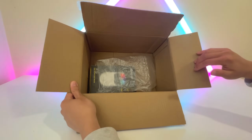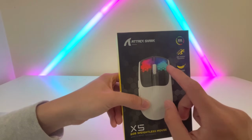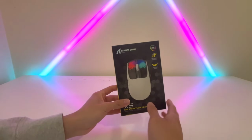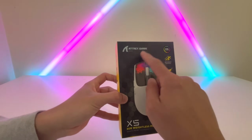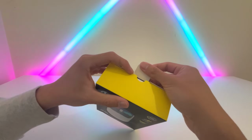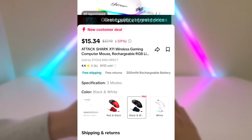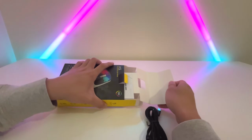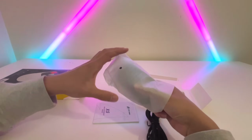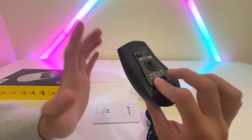But the first thing we have is the gaming mouse in this gaming setup. And basically the mouse is from the company Attack Shark. A bunch of TikTok creators are promoting this thing for their TikTok shop, and it's really, really cheap. And basically this is the Attack Shark X5. I don't think this is the most popular Attack Shark mouse that everyone uses, but this mouse was absolutely cheap. It only came in at like $14, which is just ridiculous. So yeah, this is a $14 mouse that literally weighs only, I think, 47 grams. So it's a really, really lightweight mouse, and it's also really, really fast for only literally $14, an absolute steal.